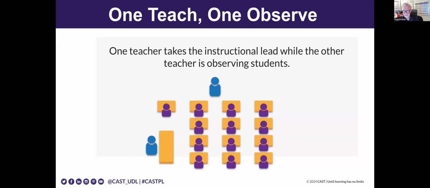I don't think it's the model that should be done all the time, but it's necessary for us to have those conversations about students, because it is about their learning and how we are progress monitoring that, right? And I would also say that the rotation should happen, that not only one teacher is doing the observation. We are rotating, so both teachers are getting time. It's kind of like your data collection moment. You're teaching a lesson, and then this month I'm going to sit and observe the students, how they're taking the information.